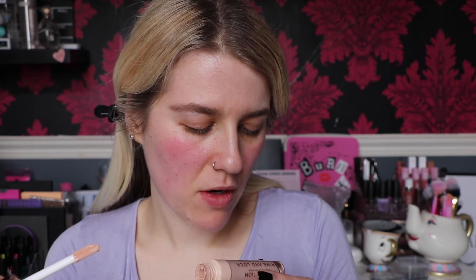Now we're going to go onto eyeshadow base. This is the Revolution Prime and Lock long wear eyeshadow primer. I'm just going to put a dot of that on the eyes. Even though it looks like it's going to be really thick and opaque like a concealer, it's not - it's quite liquidy. I'm just going to blend that out with a brush from Kyama Cosmetics - I'll link the indie brand down below, they do some really gorgeous stuff.